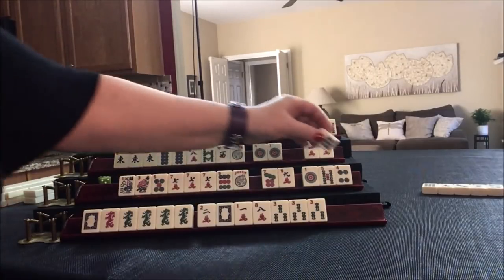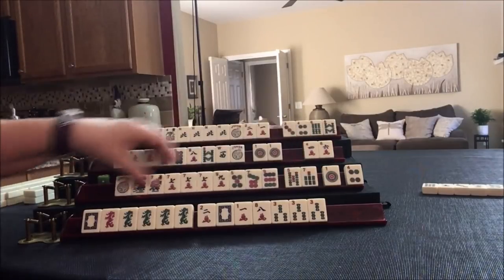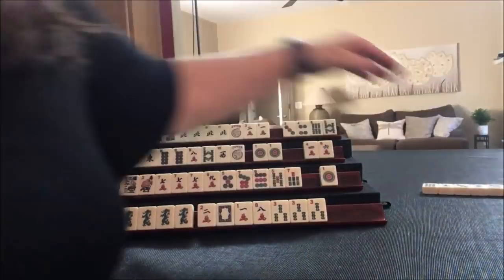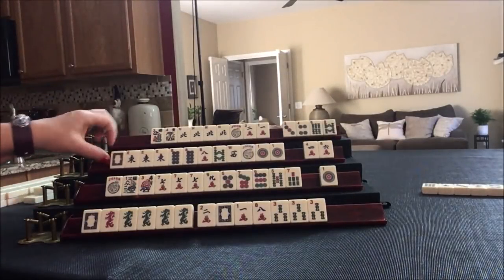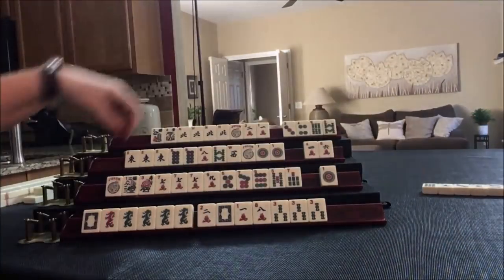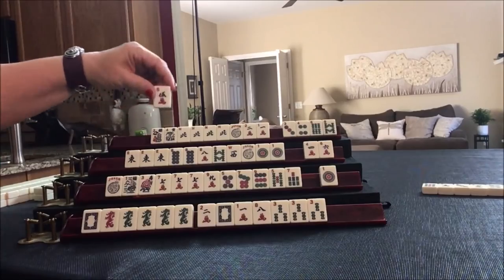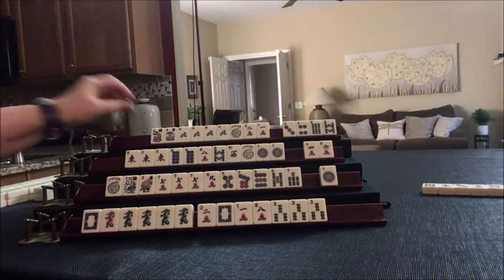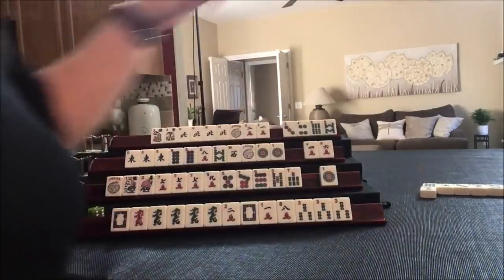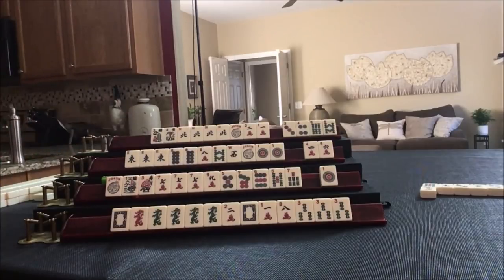There's a seven bam. I don't know if that's gonna be helpful. Five, seven, nine. Let's discard the four dot. White, we need east and west with eights. We're gonna discard that. They're not ready here. Five crack. Nine crack. Not ready. If we play 5, 7, 7, 9, this has to be a Kong, four of a kind.